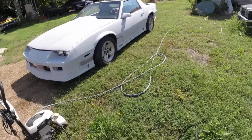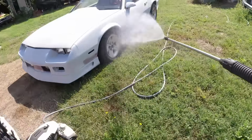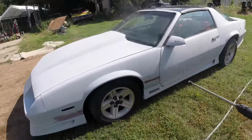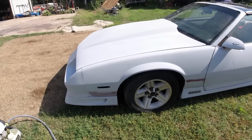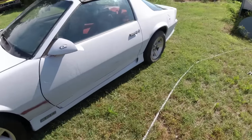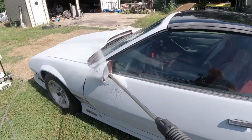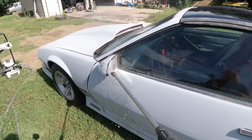So anyway, I got a pressure washer here, and I don't think I've ever washed this car. So what we want to do is get all the little edges. See, like that mirror there?